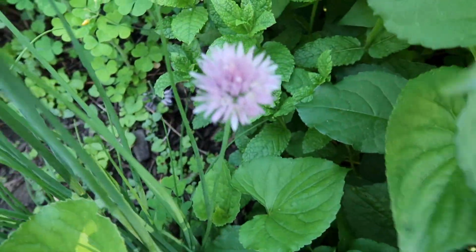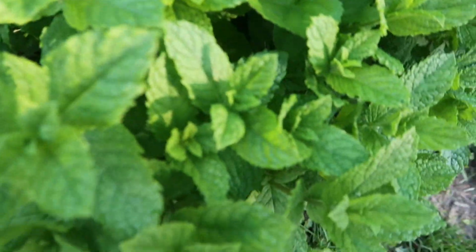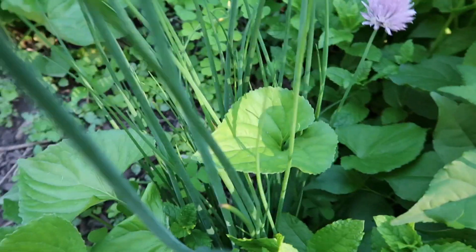My mint has kind of overtaken it, but as you can see, here's a chive flower right there. And I have some nice chives growing here. These are not mint. If anybody knows what this is, let me know. It's kind of been overtaking everything, and it's annoying. But this is the mint. This is spearmint. No, is it? Yes. It's all over.